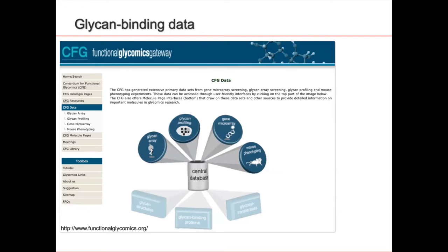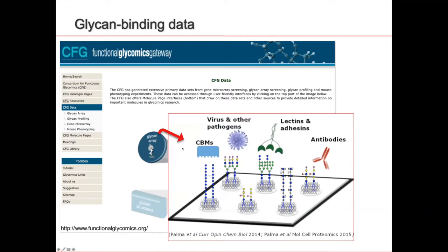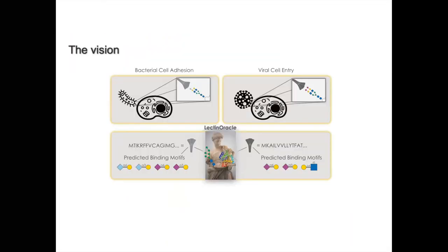What we need also to understand what lectins are doing, so there's a lot of screening methods. The Functional Glycomics Consortium was created at the beginning of the 21st century, and they particularly accumulated data with glycan arrays. A glycan array is simply synthetic molecules, glycan molecules at the surface of the array, and you can test your lectins, your antibodies, your whole virus, or some other modules, carbohydrate binding modules that exist. There's accumulated data of glycan array that for the last 20 years have accumulated on that platform. So to learn about that, I hand over to Daniel.